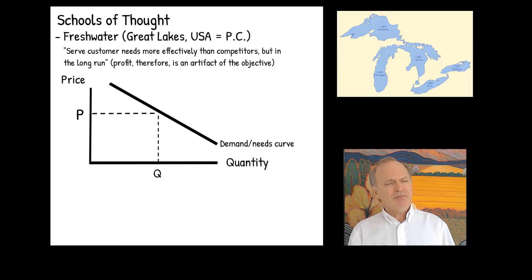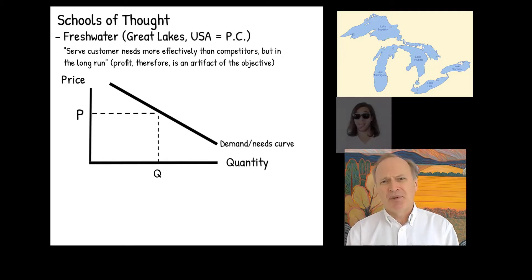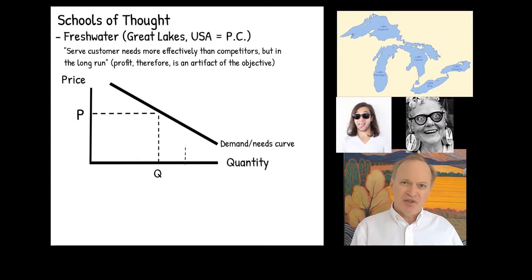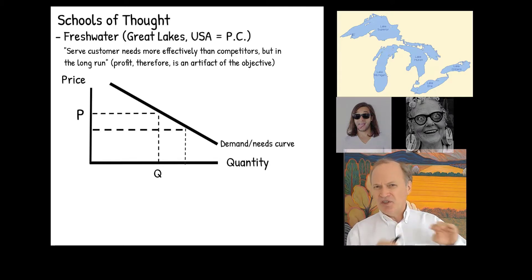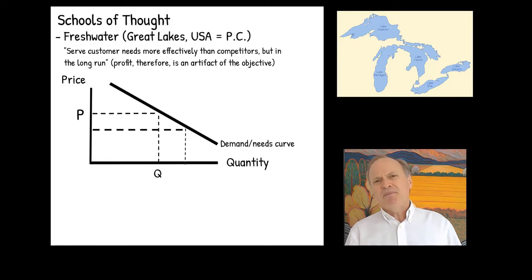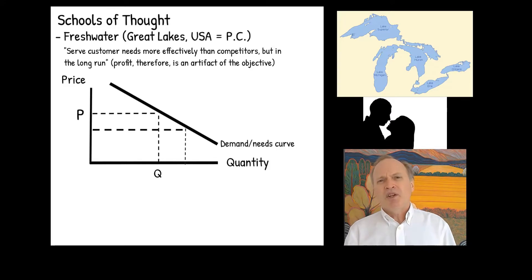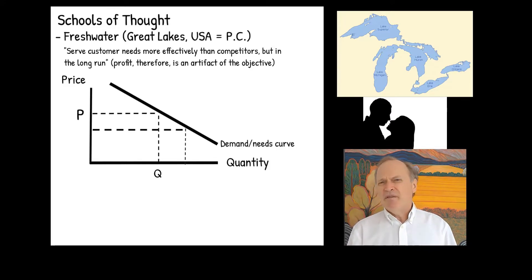Should the movie theater actually offer a price that will attract those other customers? Low-income people — probably students and grandmothers. So we're going to drop the price and offer a senior citizens discount or student discount. Now we're selling more movie theater tickets. You'll also notice along this needs or demand curve that we've got this hormonally driven segment that wants us to keep the movie theater open late at night on Saturdays and Friday nights. So let's have a high price, low quantity of people going very late at night to the movies — the hormonally driven segment.